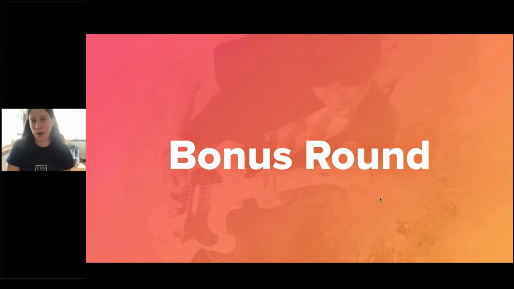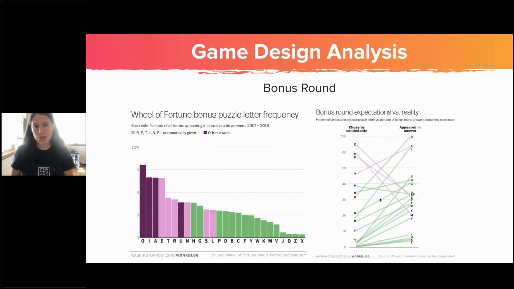So I'll move on to the bonus round. And the bonus round, it's also important to know how this operates in the game show. The bonus round is kind of like the gate, the final challenge before someone walks off with a large sum of money. So it's actually designed to stump players. What you're looking at is two charts of somebody who analyzed like 15 seasons of Wheel of Fortune and put in letter probabilities and realized that the people making these puzzles were actually purposely trying to find words that didn't map with the regular English language to kind of stump people.